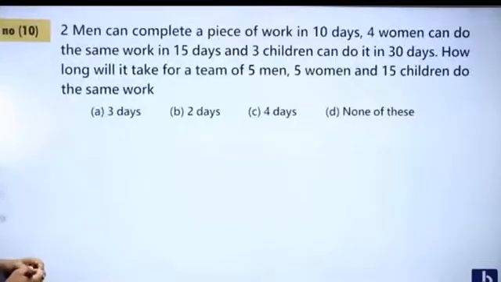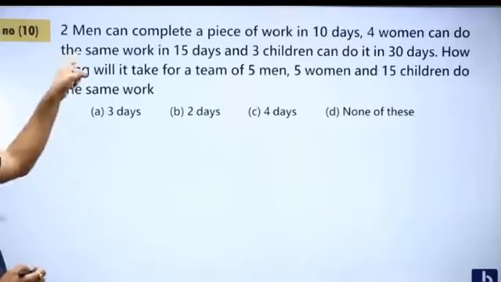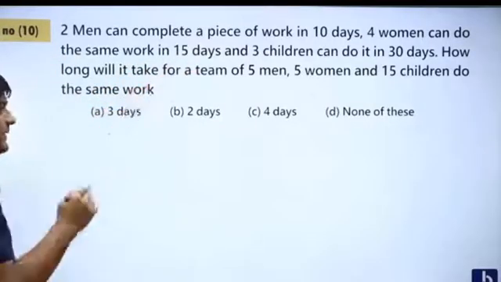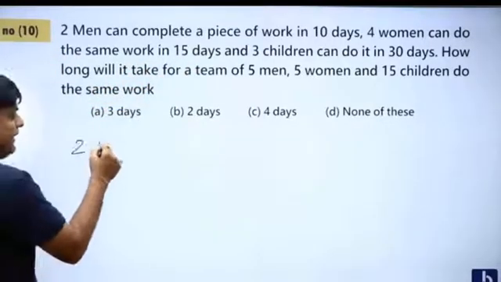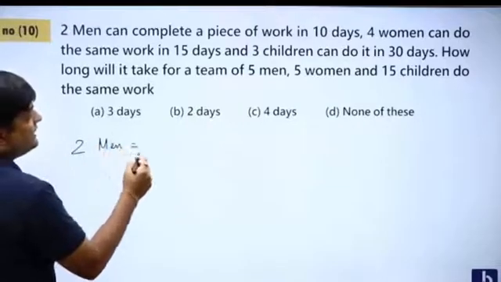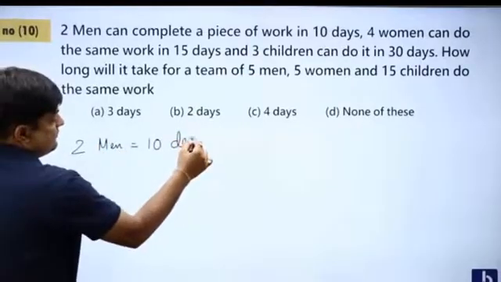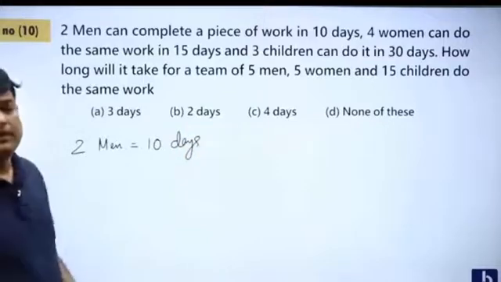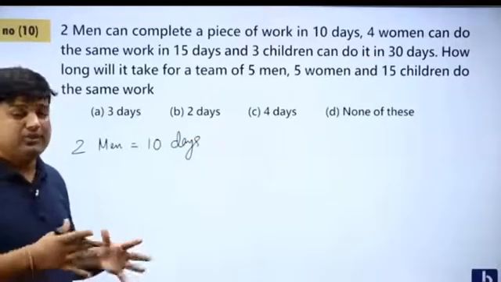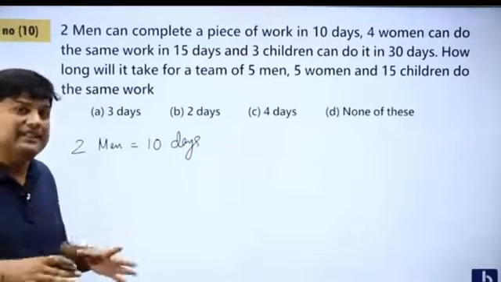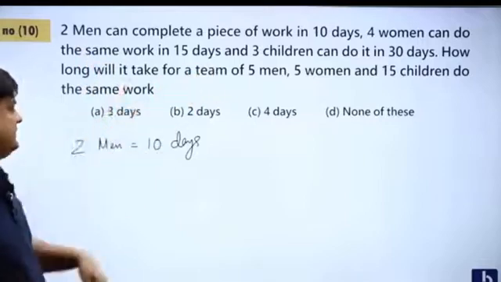So you have to do this question at home, but just listen to this question very carefully. He told you, 2 men can complete a piece of work in 10 days. Listen to this question, everybody. 2 men can complete a piece of work how many days? 10 days. We are not in a position to solve the question right now, we are in a position to understand the question. 2 men, 10 days.